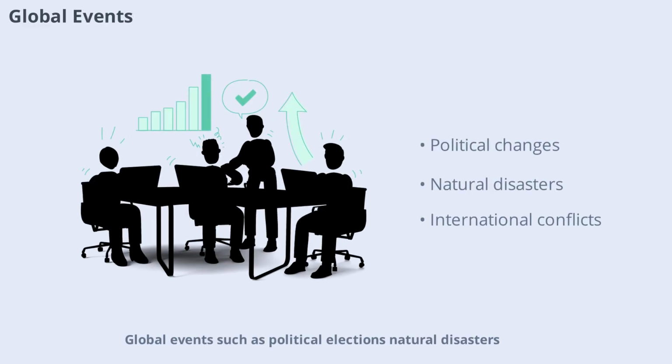Global events such as political elections, natural disasters, or international conflicts can have an immediate and sometimes dramatic impact on market trends. These events often create uncertainty, leading to increased volatility as investors react to new information. Staying informed about global developments is essential for making timely investment decisions. By understanding how world events influence markets, investors can better manage risk and seize opportunities as they arise.